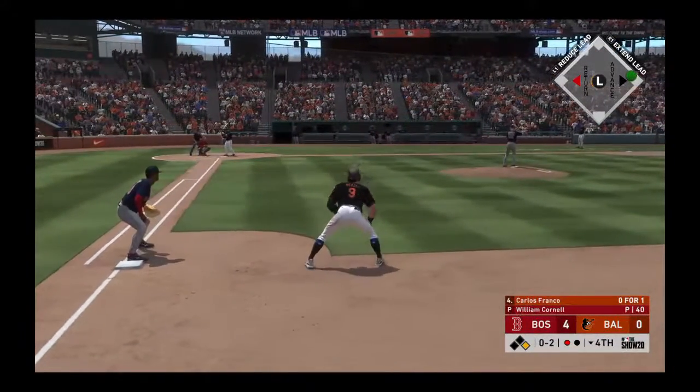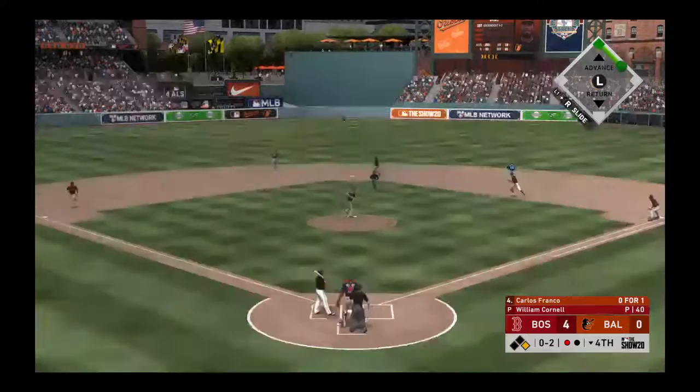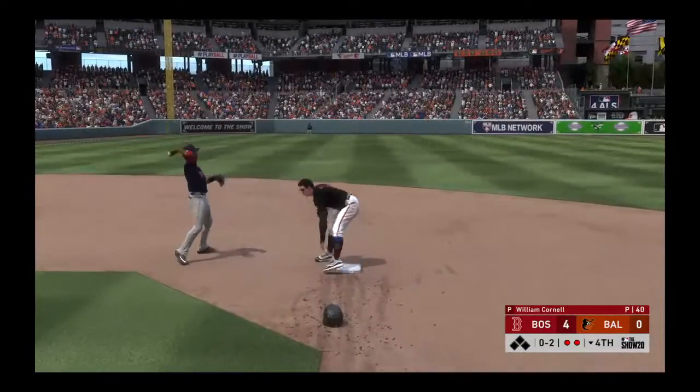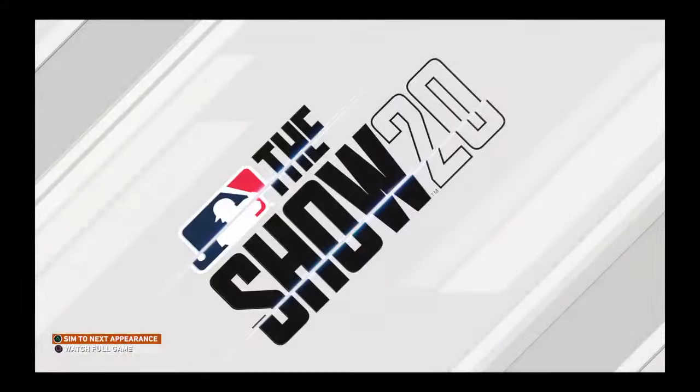Next will be the cleanup hitter, Carlos Franco. He got on top of one and was a ground-out victim last time. Yeah, Matty, expect this pitcher to try and get the same result as his last at-bat right here. The double play is in order. Anything on the ground.